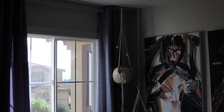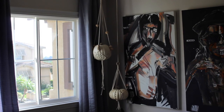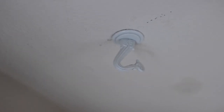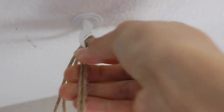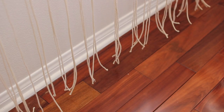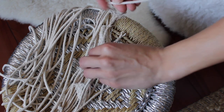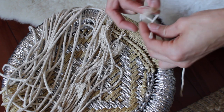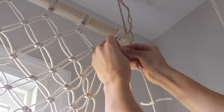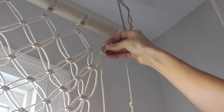This is what I had before — it was so dark all the time in the office and I didn't think it would make that big of a difference when I hung up the macrame curtain, but I was totally wrong. I installed my two ceiling hooks, looped the rope directly onto it, and voila. Don't forget to cut the excess off on the bottom. I actually recycled these pieces because there was a bigger space than I anticipated once I hung it up, so I just took those extra pieces and knotted them together to make a longer strand, then knotted them directly onto where I wanted them to hang to fill up that excess space on each side of my dowel.